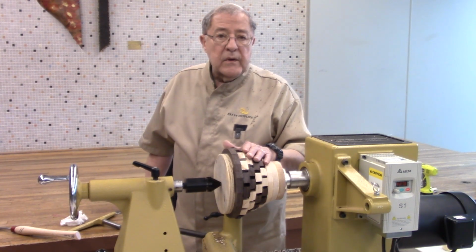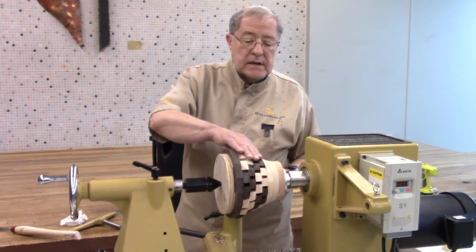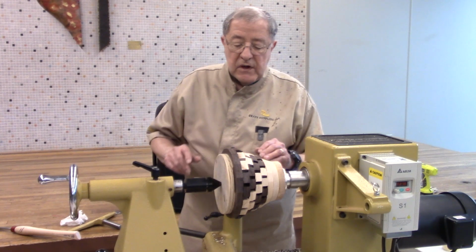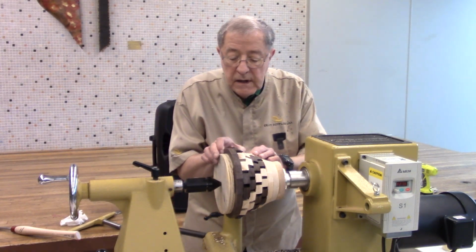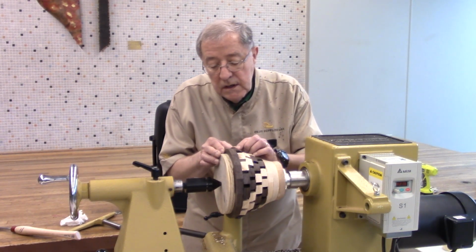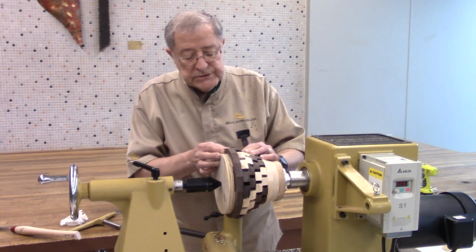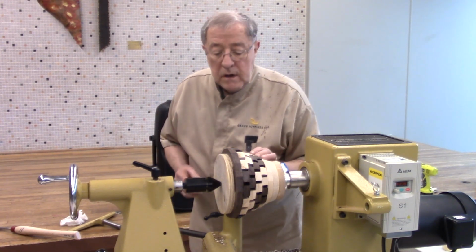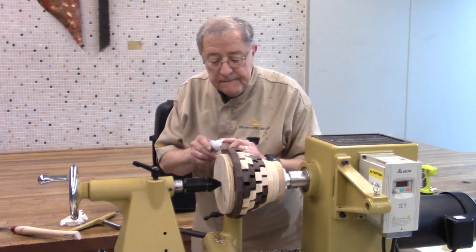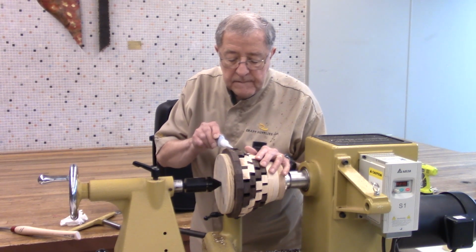But anyway, you can see how this is slowly taking shape and smoothing. Still, I'm just knocking these edges off right now. And that is still not set. Need some more? Yeah, let's try a little bit more. I don't know if it's that or if it just hadn't set. Breathe on it. Just don't take a deep breath. Breathe out. Make sure you breathe out. Let's go up there and take turns.